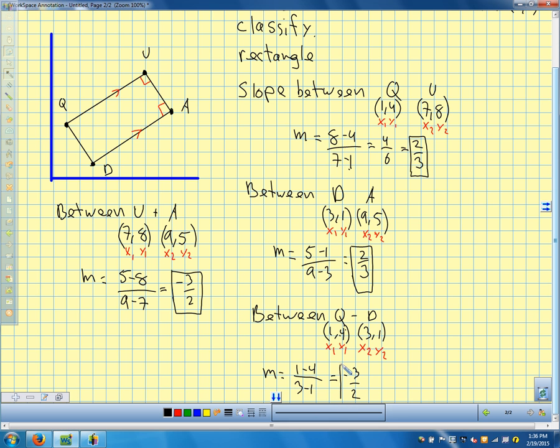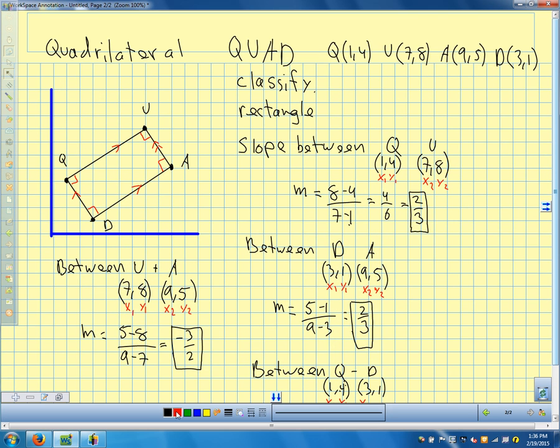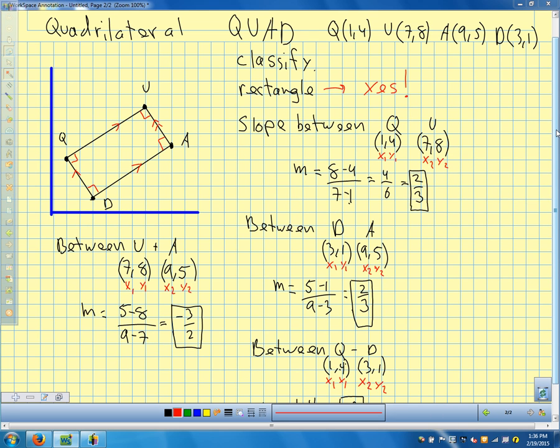So what does that tell us about this shape? It is a rectangle, just like we thought. We figured out that these two sides were parallel and that all of these angles were 90 degrees. So this is a rectangle, and I'm going to put here, yes. It's a parallelogram with 4 90-degree angles. All right, questions there?